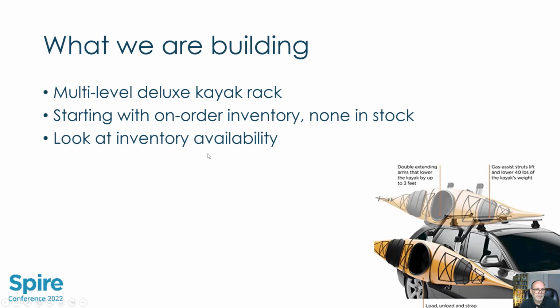Of course, inventory availability is key, particularly when you're talking about manufacturing or production or even kitting, because while you might have enough to build any individual component, when you start to put the pieces together, you start to run out of inventory, and you want to know when you've run out of inventory, what you need to bring in. And then towards the end, I'll show you a really neat example where we actually use the requisition module to handle all that for you more or less automatically.